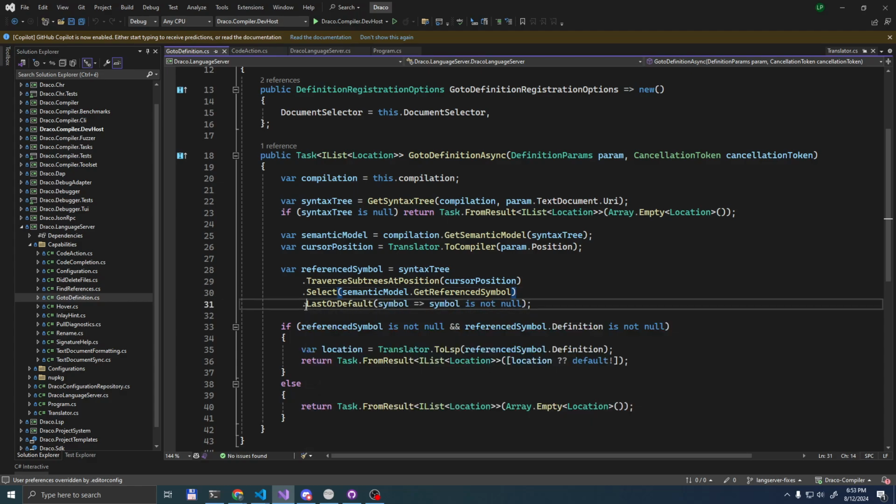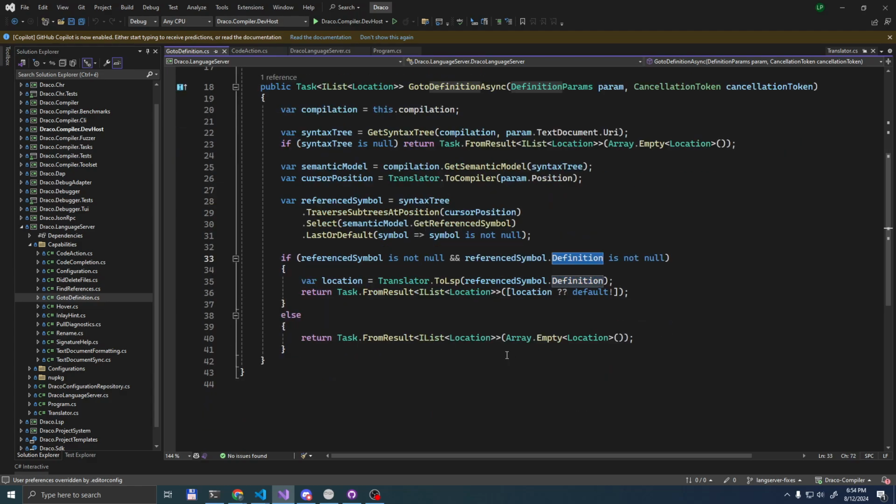And we take the last one that is not null, assuming that we want the reference symbol for that one. And if it's not null and it has a definition, then we can return that as the definition location.